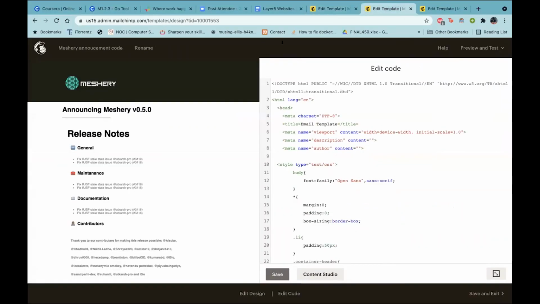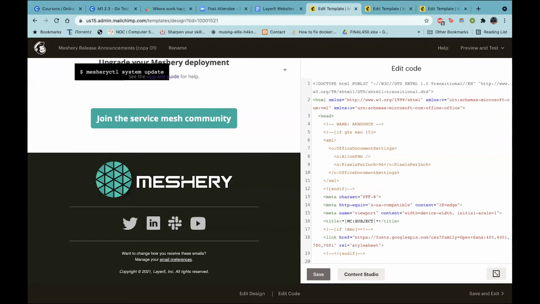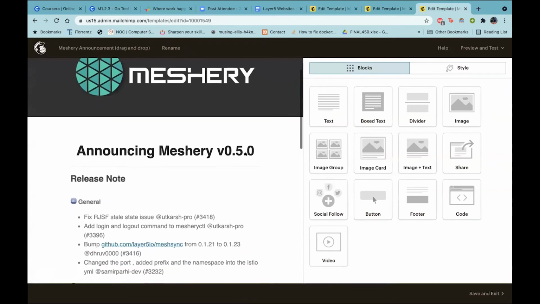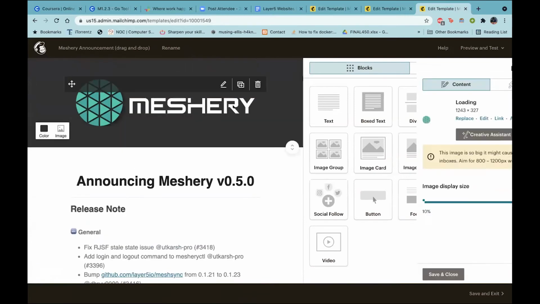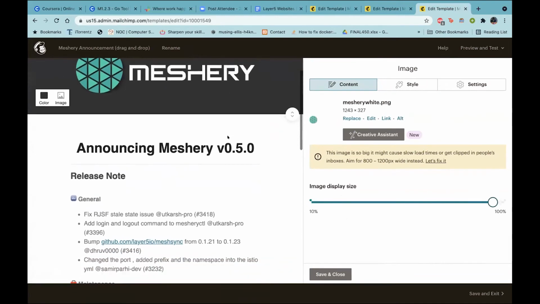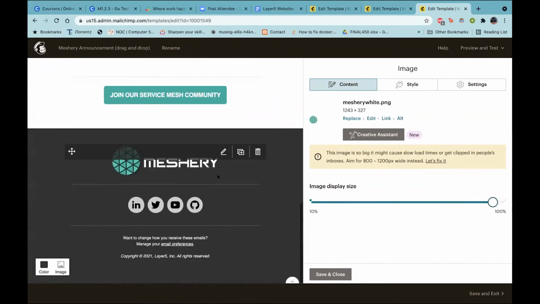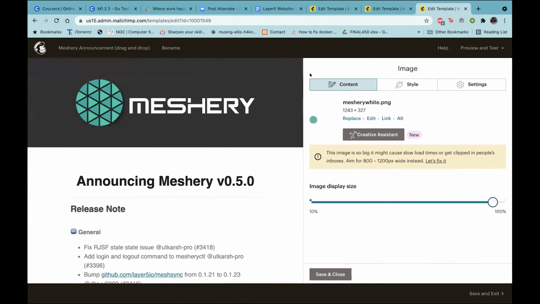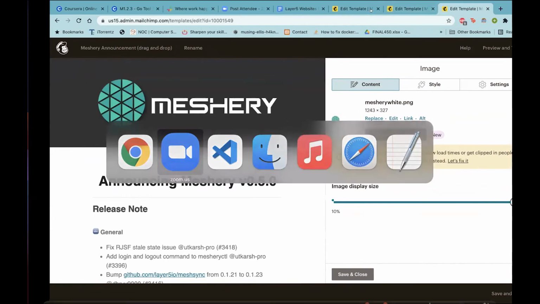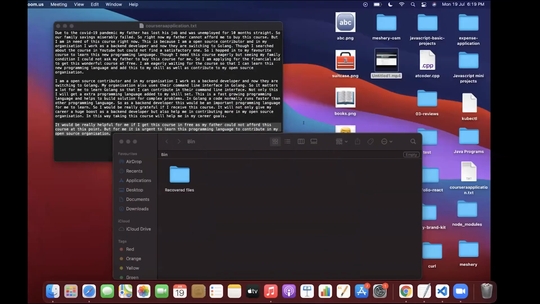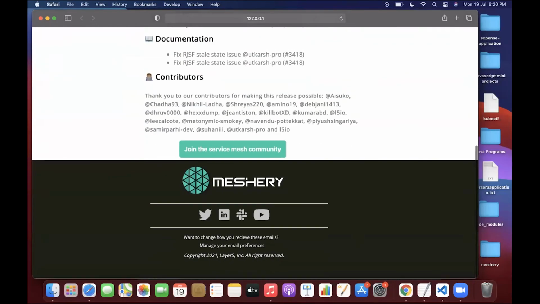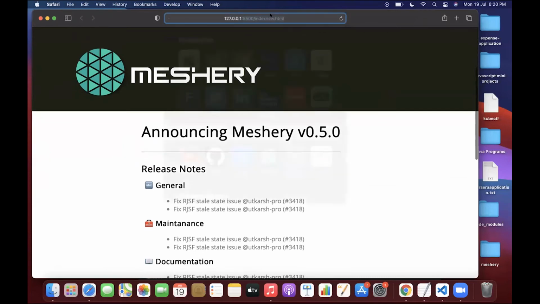I think I just built it. This is built using the drag and drop feature of MailChimp. I just built this template using the drag and drop features here. Aditya, Devjani and I have also tried to make it through code. If you want to see, we have also made it through email code. I think this was the template after we made it. I need to open it.